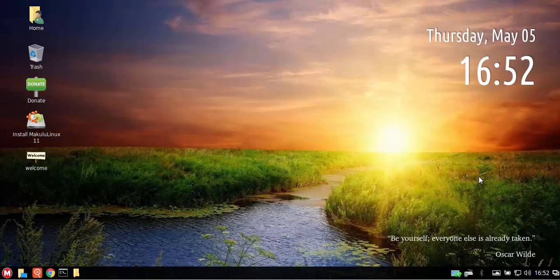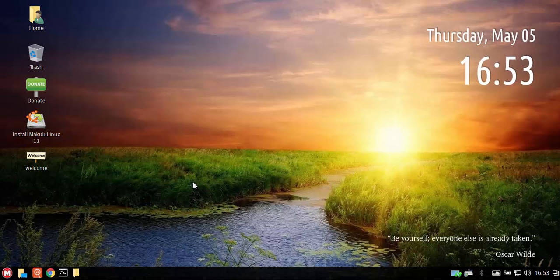I know with the previous version, we made it look a lot more like Windows 7. This one, not so much. We've moved away from that look. It's more the Windows 10 theme, but only really the shell theme is Windows 10. The mouse cursor is a completely different theme, controls another theme, and so forth.